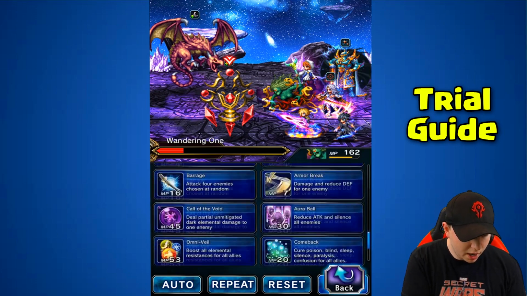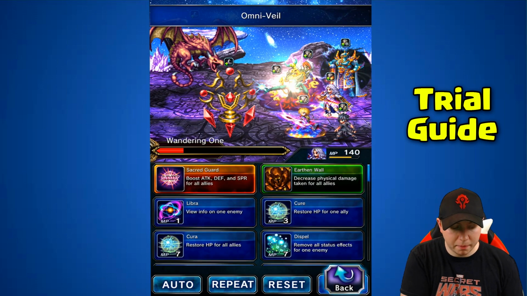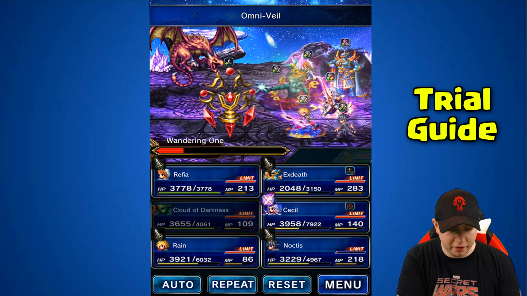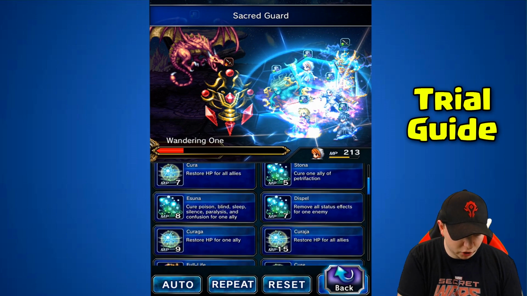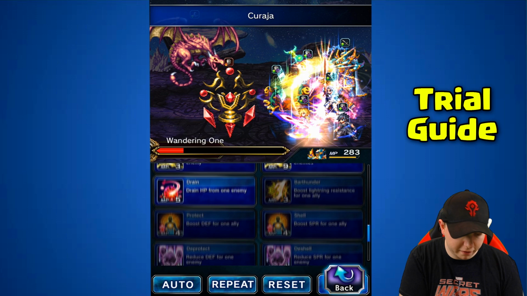So we're going to go ahead and use Omnivel. We're going to use Cecil's Limit Burst. Now, it's not putting up our magic, but again, it's saving us MP from our Rain from having to buff this up. So he's going to use his Limit Burst. We're going to use Kiraja to make sure that we have our health back up. We're going to use Double Meteor because it's awesome and we're at full MP.